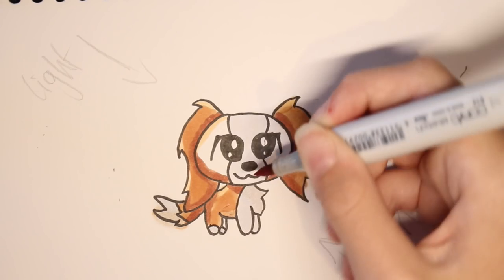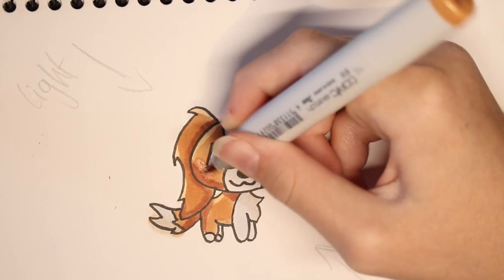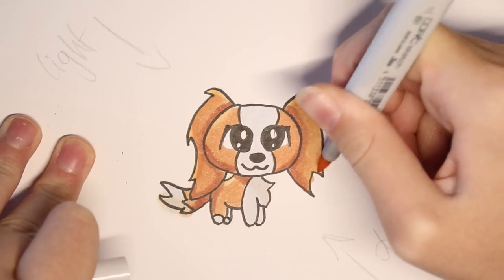And I really like how the fur turned out. I chose a light blonde for the highlights, and it really gives it something that makes it look really nice. I don't know what it is, I just like how it turned out.